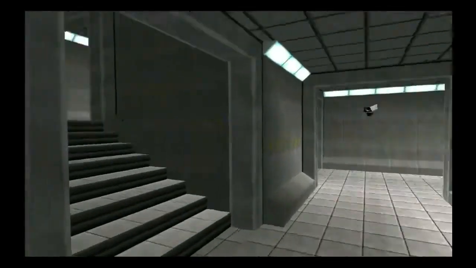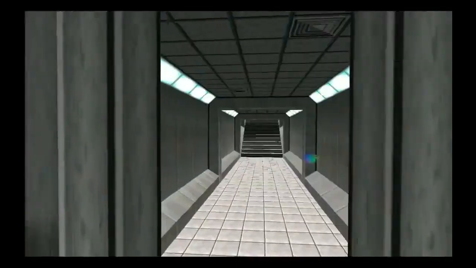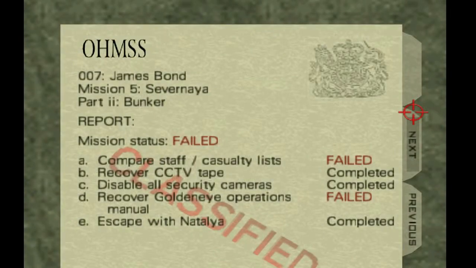Oh, wait a minute. That's right. I'm invincible. Hello, duh. Forgot. So this scene looks similar to the silo level where everything's blowing up. Oh, nice. Well, Natalia escaped. That's good. Objective C completed. Yeah, but mission still failed. She's waiting for me. Hurry up, you idiot. She's standing out there. I thought Goldeneye just launched all over Severnaya. How did she survive the blast? But anyway.